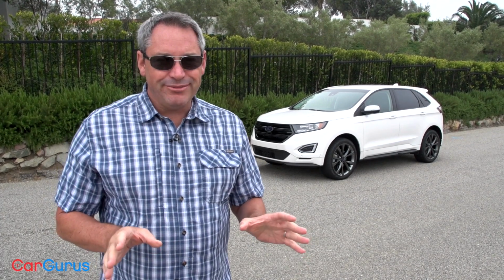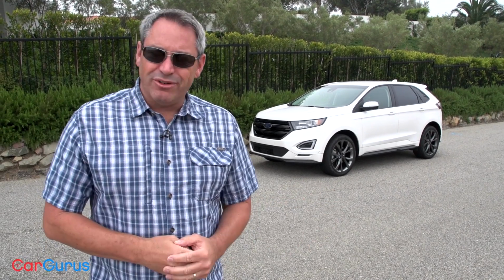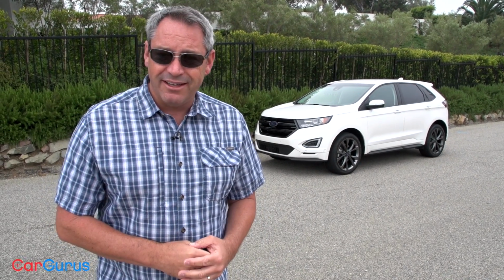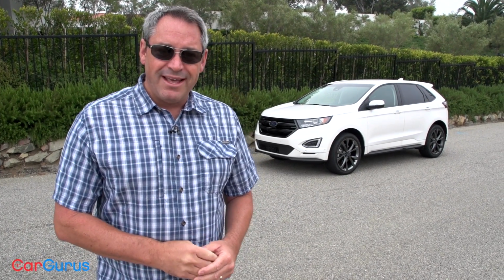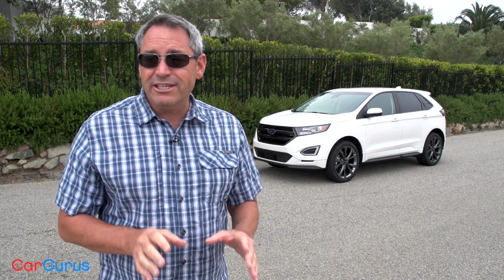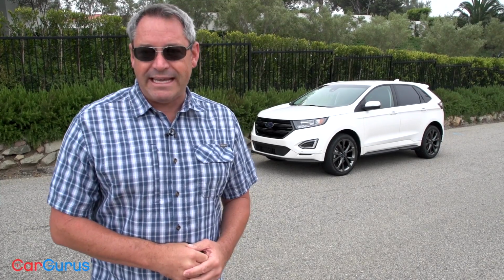Can I be honest with you? I love this SUV. Not the Edge in general, just this one, the Sport model. The one with the big 21-inch wheels and the twin-turbo V6 and the genuinely competent handling. I'm sure the regular Edge is just fine, but I wouldn't know because I haven't driven one. This version, however, the Edge Sport, clearly speaks to my car enthusiast heart while delivering on my suburban dad needs.